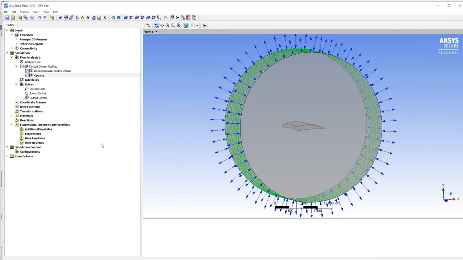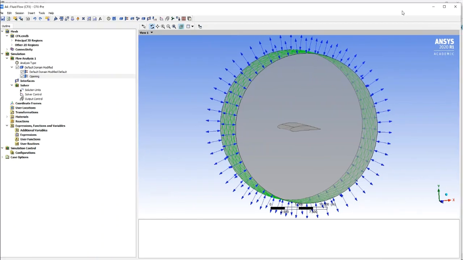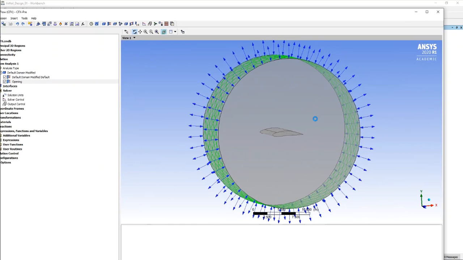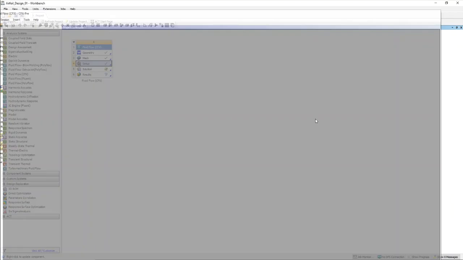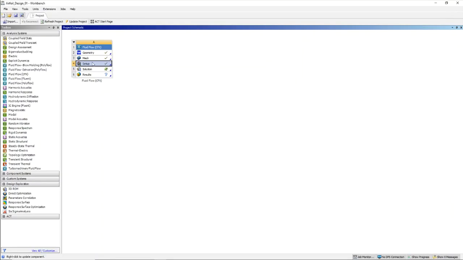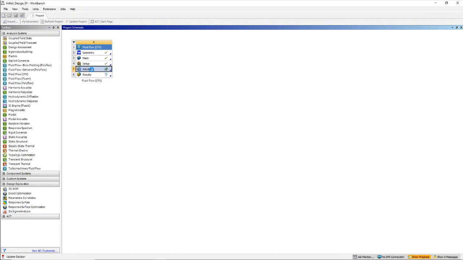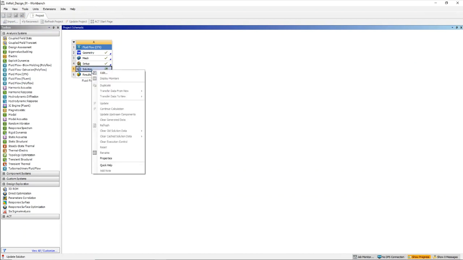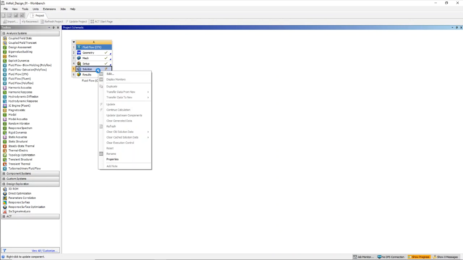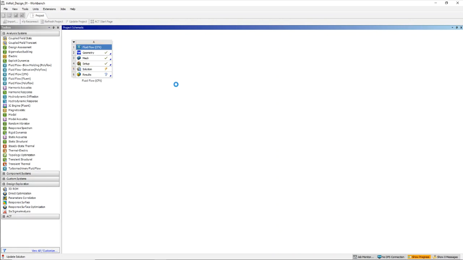I think we're finished here. Don't go to save again, just close the program. There is already the tick, and now go to save in the workbench. This will save all the settings from setup, and we can start our solution. Then go to update. Wait a second. Take some time.